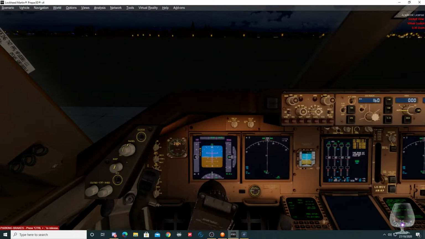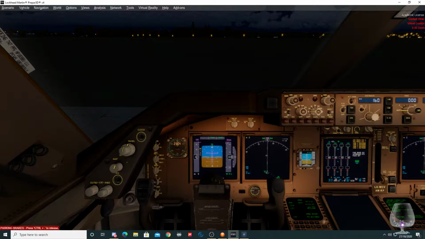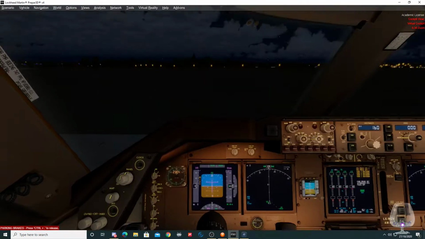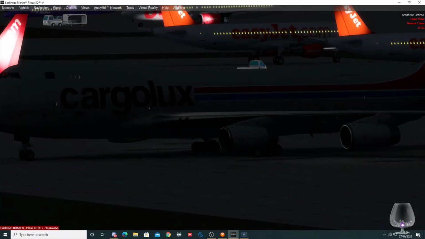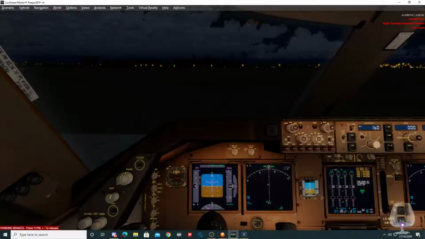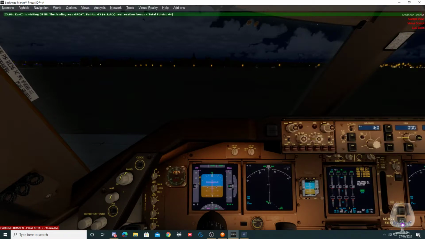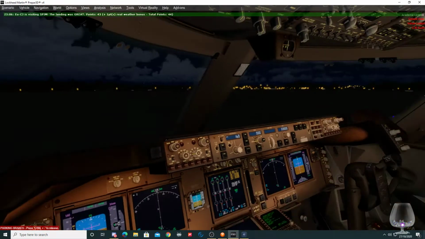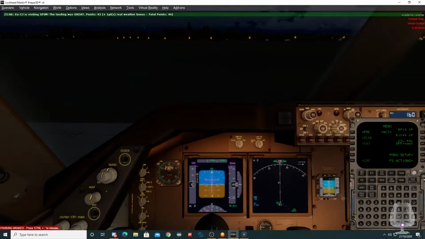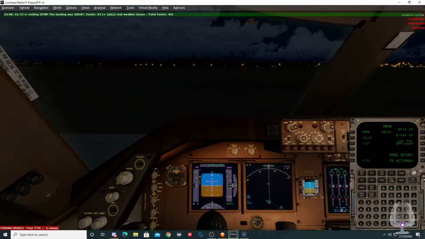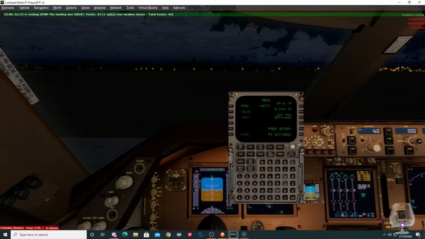So I'm checking my flight controls before I go anywhere. I'm actually going to fly a flight tonight. I'm not going to America, I'm actually going to Singapore. So, like I said, it's the same as the PMDG 737, it's just a little bit different. The FMC, you've got to do a couple of different things than you have to on the 737.